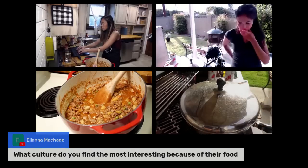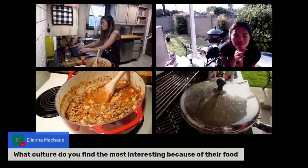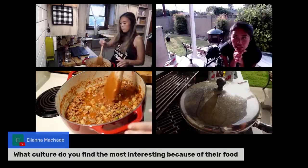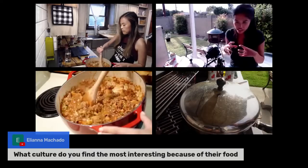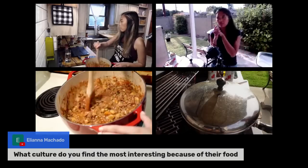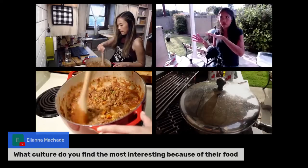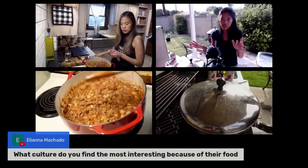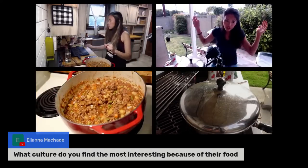Oh man. There's so many ways to go about this. I think each one is very interesting, but if there was one that I really wanted to get into and learn how to make, it would be Middle Eastern cooking. Oh, yes. Tons of spices. Even Indian, actually, tons of spices are involved. I have no idea where to start.